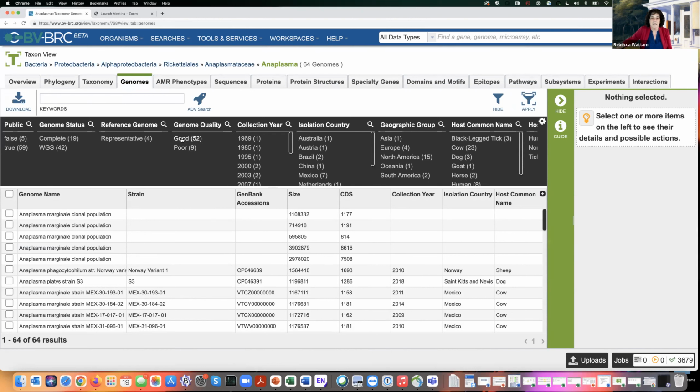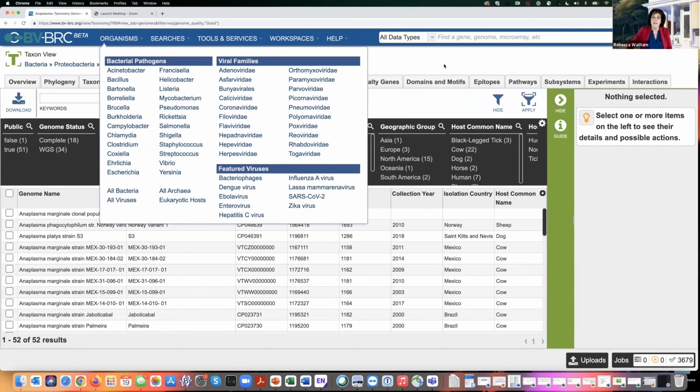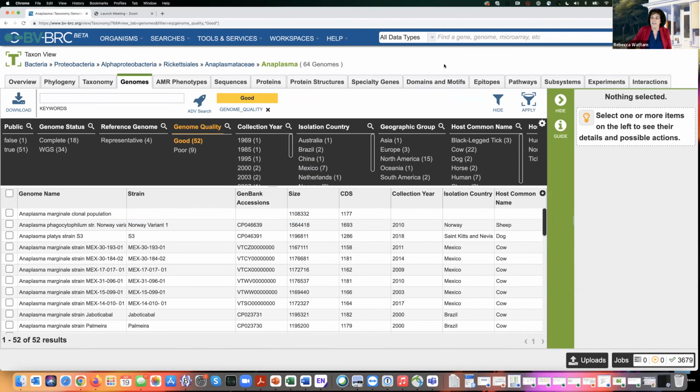But we didn't used to have this, and it helps you quickly. One of the things I do when I'm comparing my data to other data is I generally click on good, so I'm sure I'm doing good stuff and not poor stuff. Some of the stuff that's coming in from GenBank isn't necessarily good quality, so we want you to be aware of that. So I hope that answers that question. I hope that now you have a sense of how you can find data that's not within the organisms tab here. But now let's talk about analysis of the data.